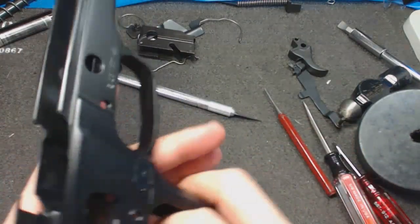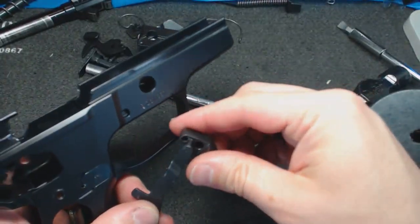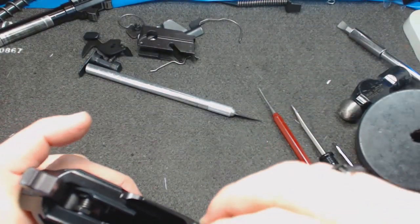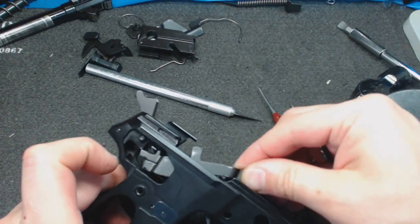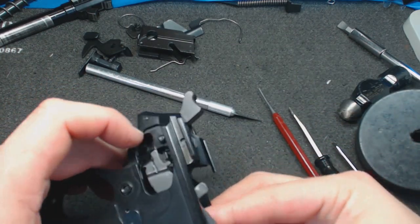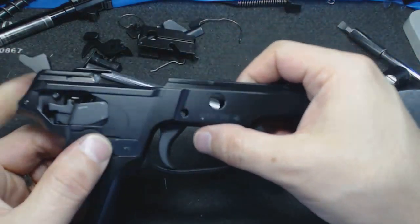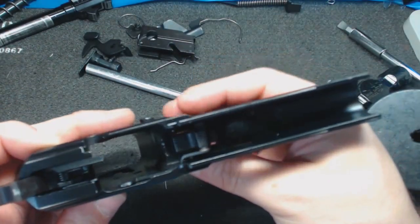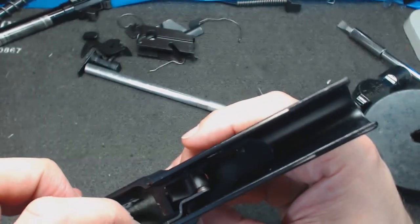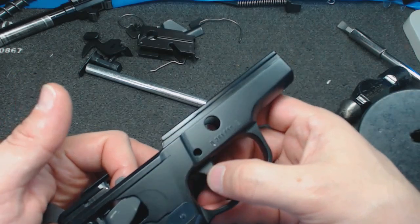Let's see, what did we put in next? Our trigger bar and trigger, if I'm not mistaken. And we're just going to do the opposite of what we did to get them out, which was we came in at an angle and, at just the right position, we get that to the point where it can snap under again and flop right in. So as we were taking it out, we canted it towards the inside, and now as we put it in, we just get it under that ledge and cant it back. And that's where it's going to sit.